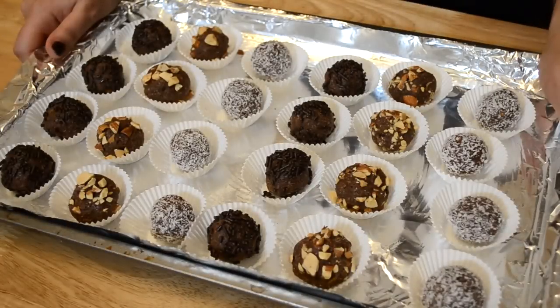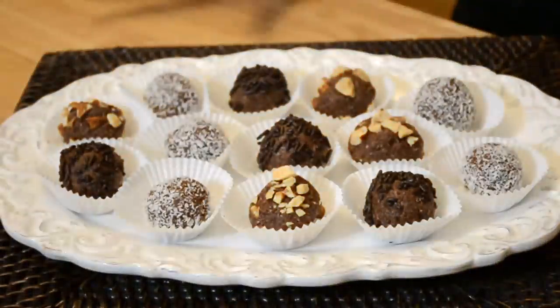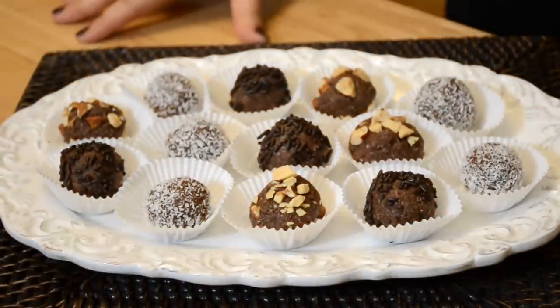We finished rolling the chocolate coconut balls. So now all we have to do is place them in the fridge for at least 30 minutes before serving. And that's it. My sweets are ready.